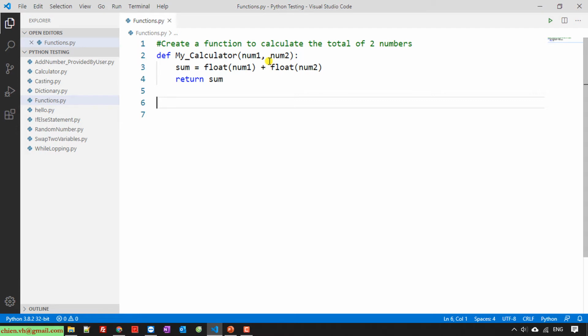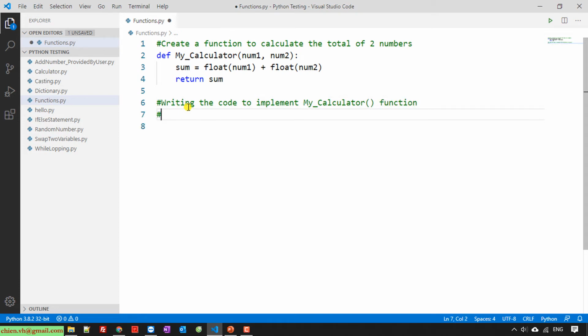I save it. Now I will write the code to call this function to do the calculation. Writing the code to implement my calculator function.